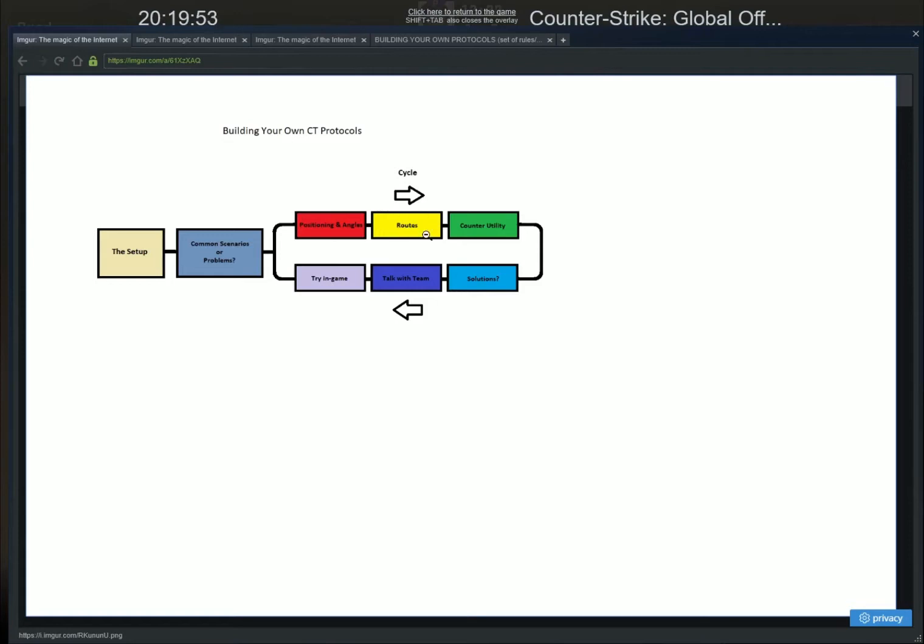Then we'll have a look at the routes, so routes for how we either fall back to certain positions or re-aggress. And then we'll have a look at the counter utility, and we look at these individually, just on their own. Once we've done this, then we go back to the common scenarios or problems. We'll take one problem and have a look and see what solutions we can come up with.